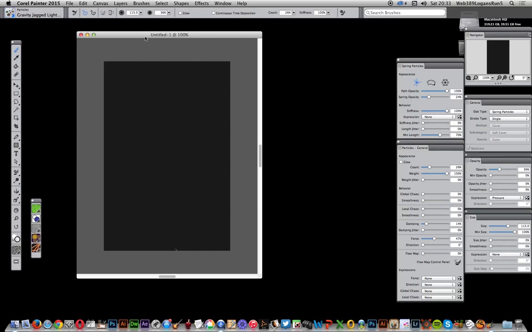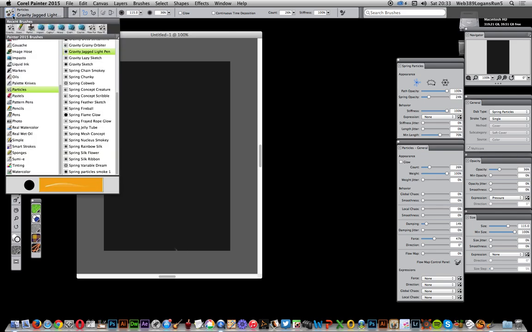By Andrew Buckle. In this tutorial I'm just going to show you quickly how to create a sort of smoke-like effect in Painter. Painter has a whole range of different brushes, and the latest version has this new particles feature. The key thing to create a smoke effect is spring particles, and I've just created this one already. I've just created this category.